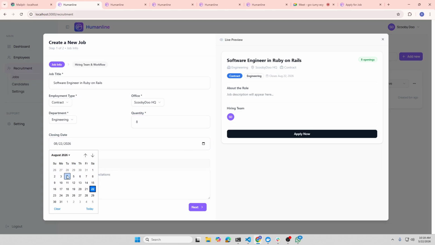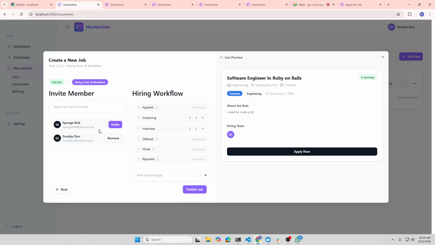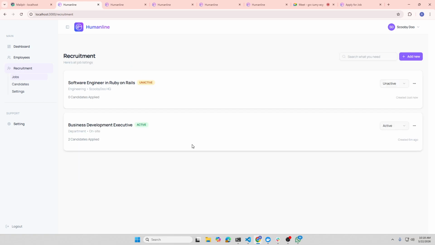And so this is for a long time in the future, and so you need to code a lot. Okay, and now we can invite the person, and now we have this other job, and so yeah, we have 2 jobs. We can have as many as we like, make them active, and so we've built a successful pipeline platform, HR platform for all of your needs.